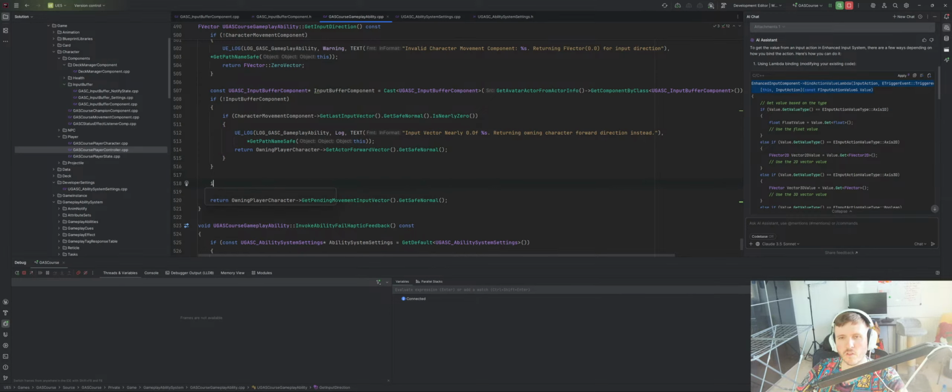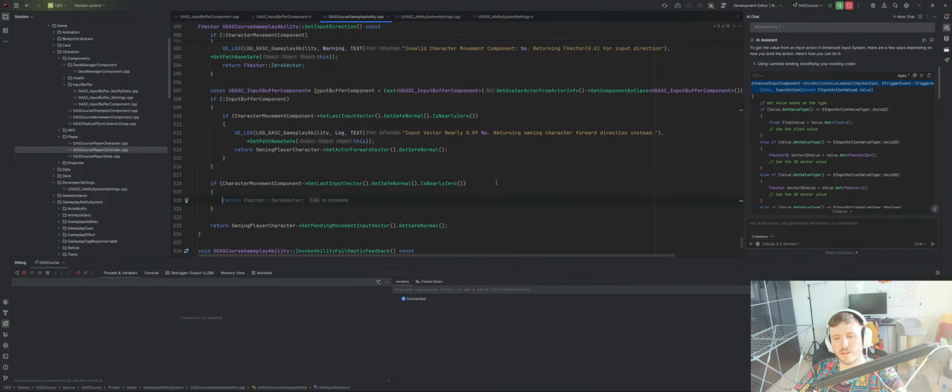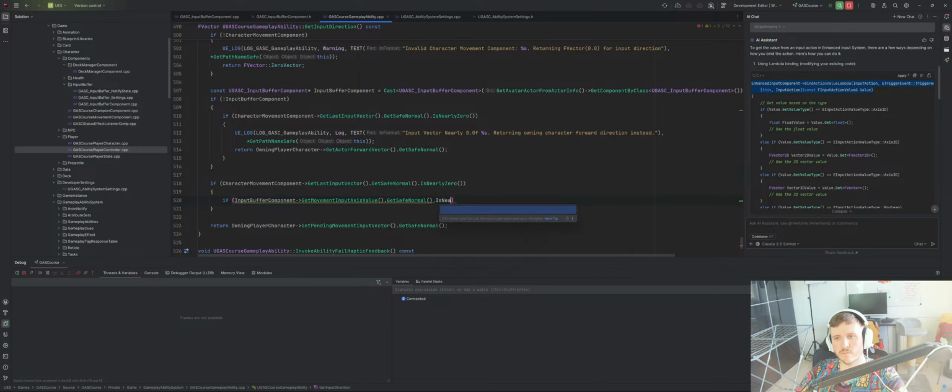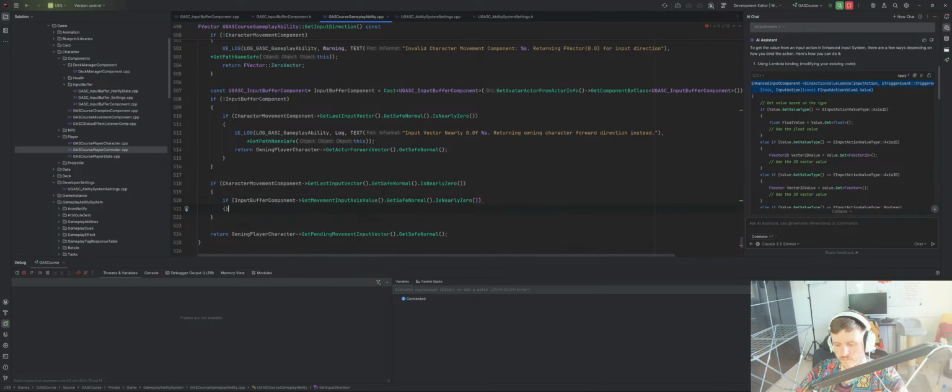So we say if our last input vector is nearly 0, and then we say if our last input vector gets if no is new and 0, then we say we do the same thing here. Return this, right?